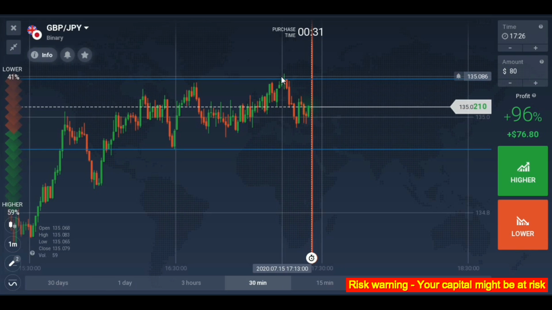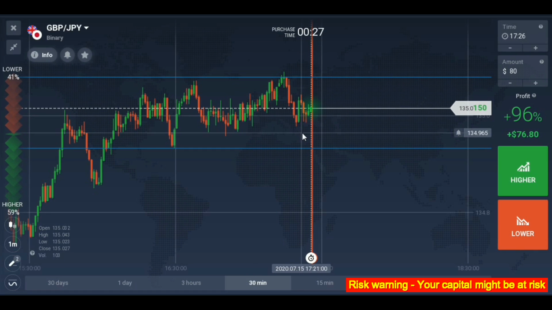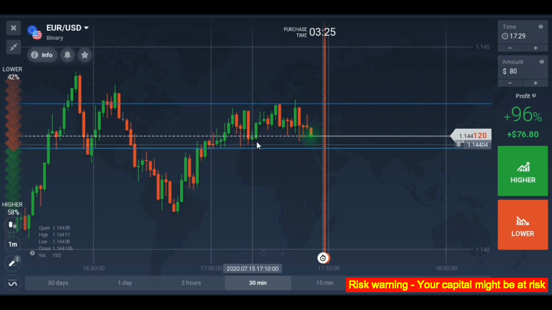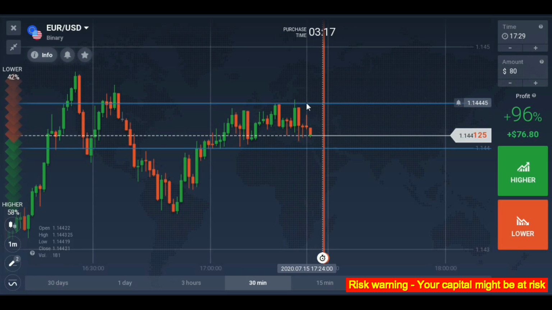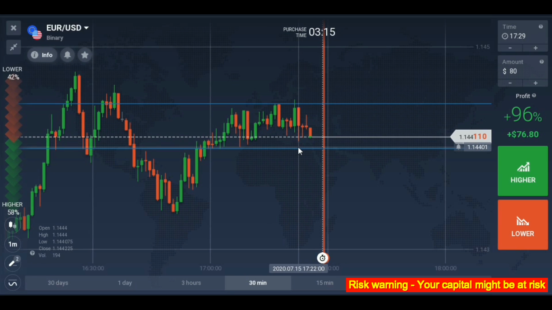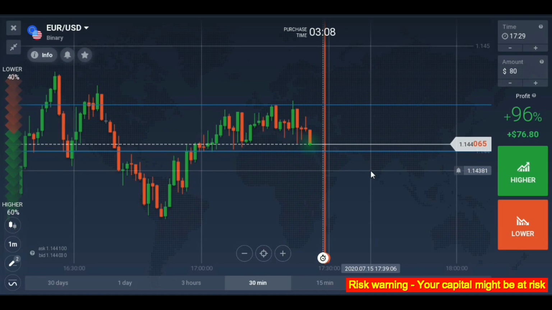You can see the market can move from this level to this, so the area is huge in comparison to this euro USD chart, where you can see that the area of travel or movement is very small. So it is soon going to give us a breakout because the pressure is building here. So we will wait, and whenever there is a breakout, we will take a trade for the next 5 minutes.